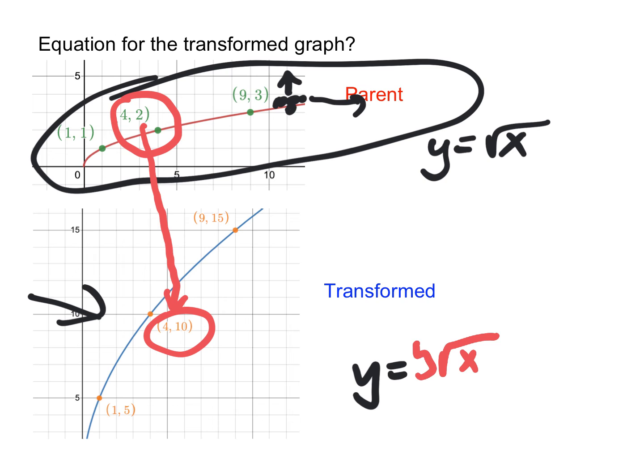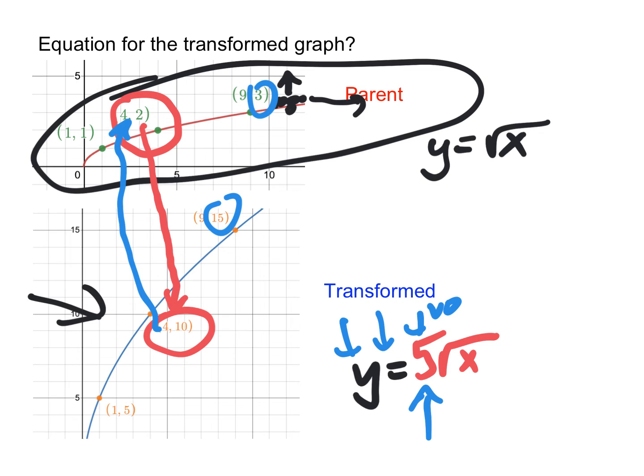Is it as simple as just putting a 5 in front? Let me think it through. So this is a vertical on the outside. Did this actually get stretched vertically? Yeah. Why isn't the 4 changing? The 4 and the 4, well, because the x's are staying the same. It's just the y's that are changing. See, y equals, and then it's 5 times as big as it was. I think I've got it. This 15 and this 3, to me that means times 5 again. So yay, I think I got it right here.